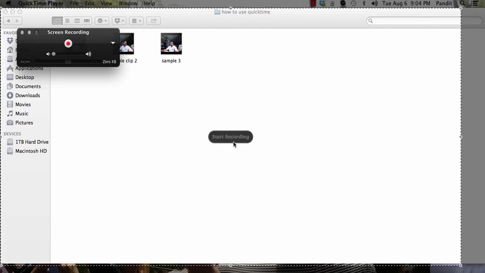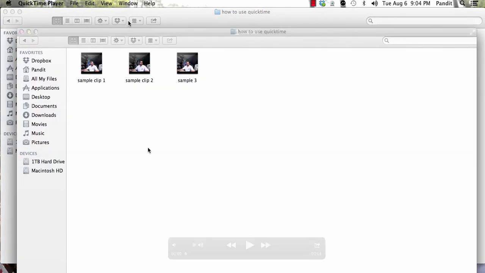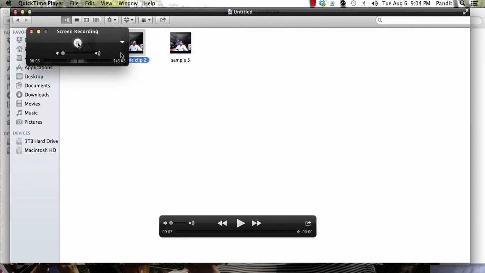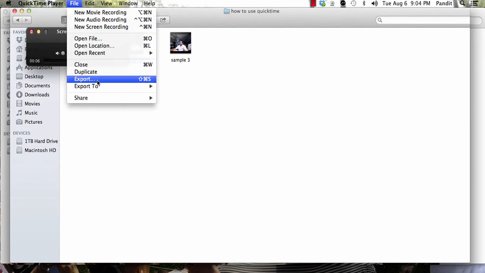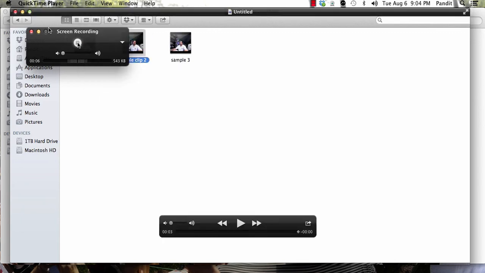Come on now. And we start recording. Stop the recording, and there's the file. The nice thing is that it got rid of that one little bar there. So that's what the screen recording was. And then I just hit File, Export. I can add stuff to it. You can do everything you want. So I think this is really, really cool. I think people can use this.